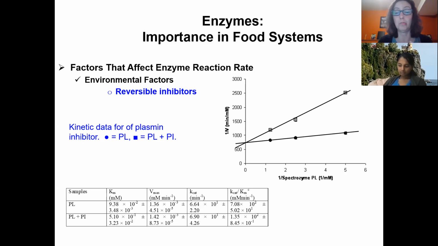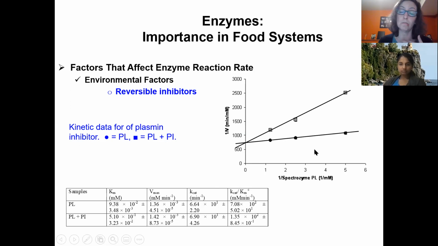So we wanted to know what type of inhibitor is present in milk for that enzyme. So we again isolated the plasmin and isolated the inhibitor from the milk, and we prepared the reaction with and without the inhibitor at different concentrations, with a substrate similar to beta casein, but a synthetic substrate that would react with plasmin and give a product that we can measure with spectrophotometry. When we plotted, we noticed, oh, we have similar intercepts. So this tells us it is a competitive inhibitor from just looking at what happened here. So we increased the slope, but the velocity was not impacted. So we have similar intercept.